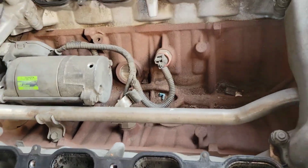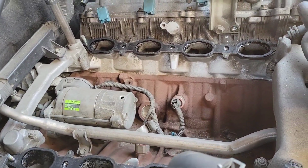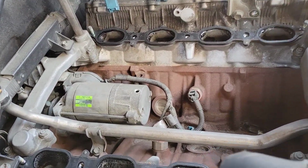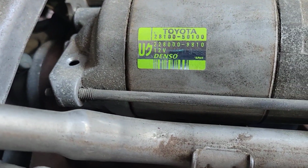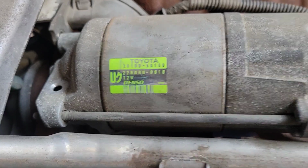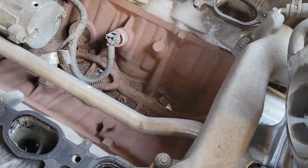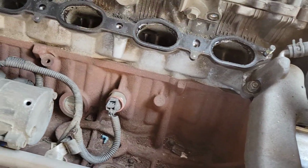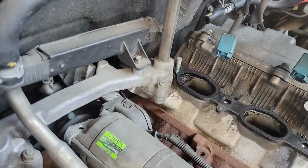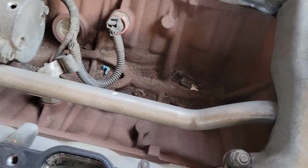So a little bit of history. This car is a 2004 and it has about 257,000 miles on it. If you ask me, that looks like the factory original starter. This is a California car, so probably owned by a soccer mom. Looks pretty clean in here.